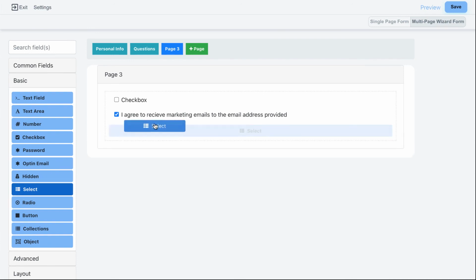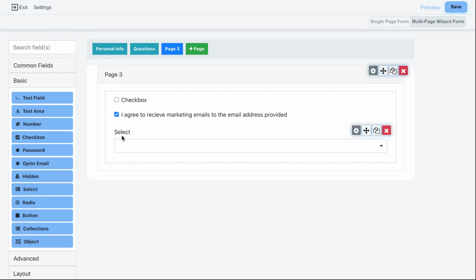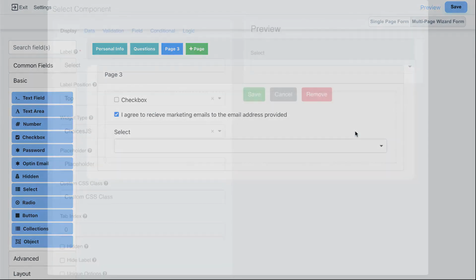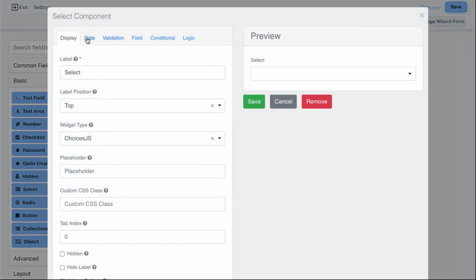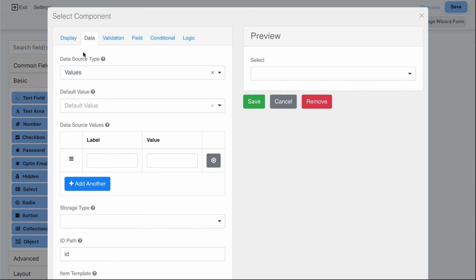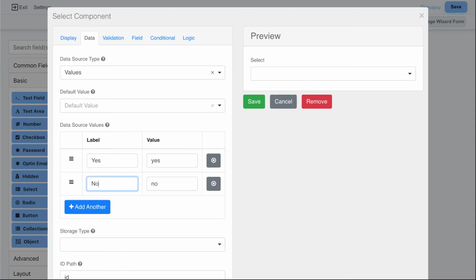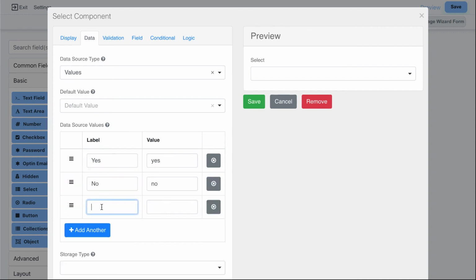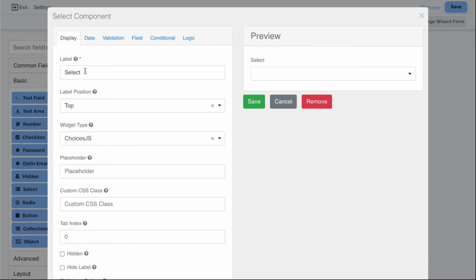Next we have the select. So the select is a drop down, and you can come in here and customize the choices for your drop down. You're going to get nothing in here by default, but you can click on edit, and in here under the data tab, just like we did for the survey, we can start adding some options. So this could be like a yes or no drop down. So I can put in yes, no, and maybe. All right, perfect. And I might want to change the name of this.